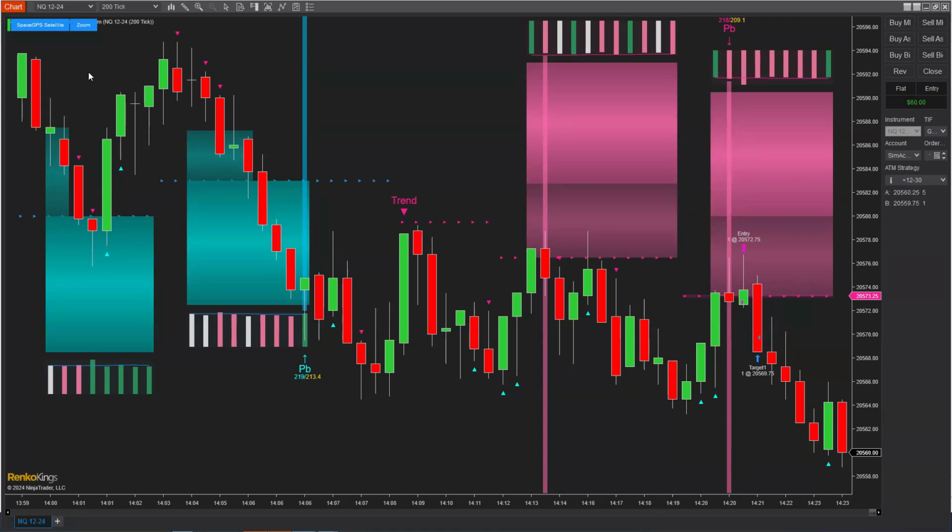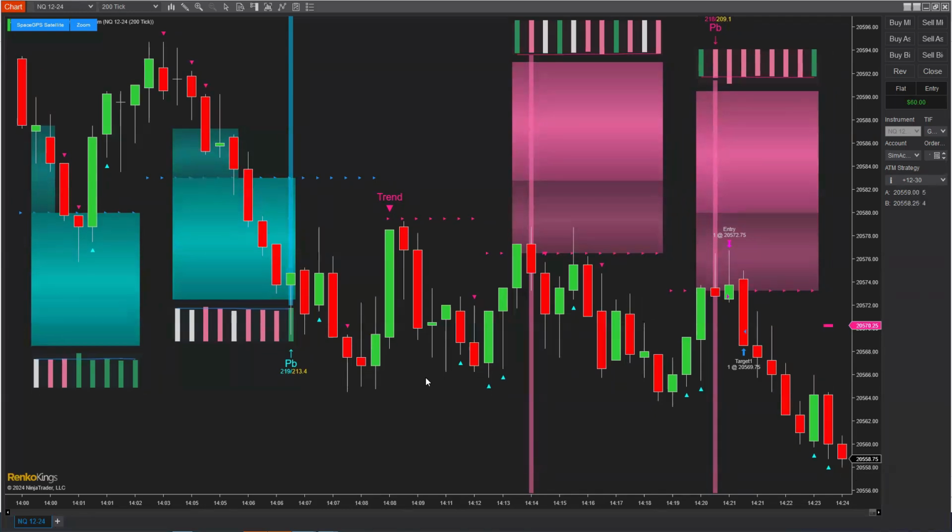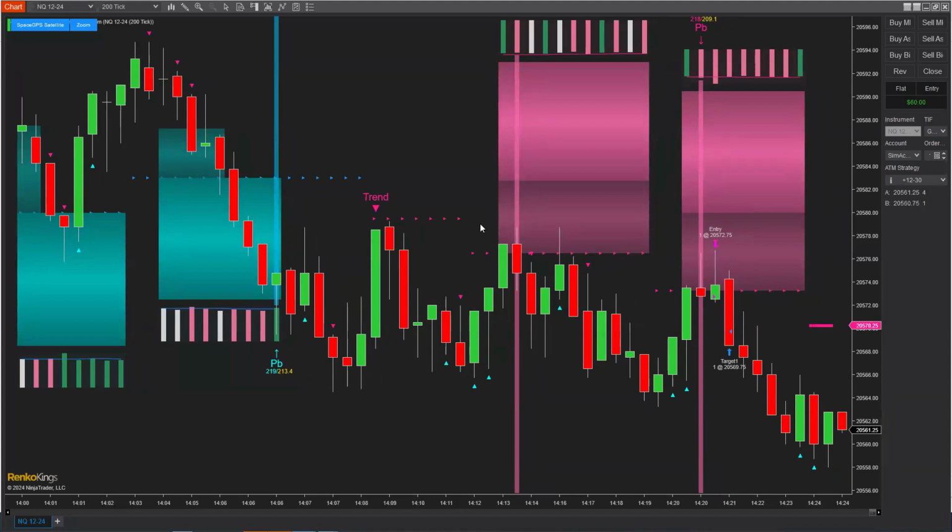Oh, the ATM I used, there was nothing special. I think it's, yeah, here we go. It's like plus 12 minus 30. Again, just for scalping. This is not about the ATM, I assure you, because I would never be trading seriously, not number one at almost 3 o'clock, but also on a 200 tick chart. So I would not focus so much on an ATM as much as just understanding what this program does. And once you understand what it does, you can apply it to any time frame that you like, which I hope is better than 200 tick.